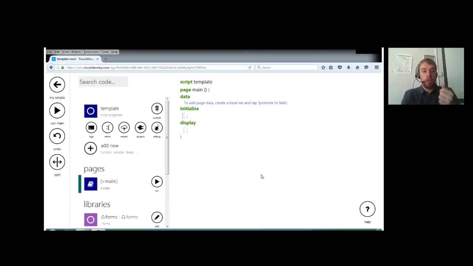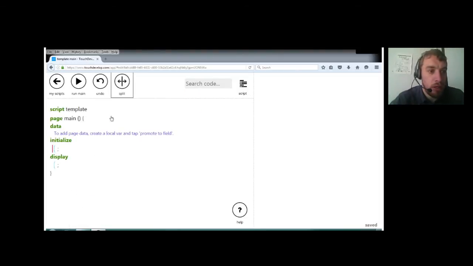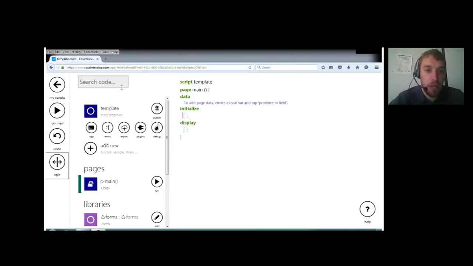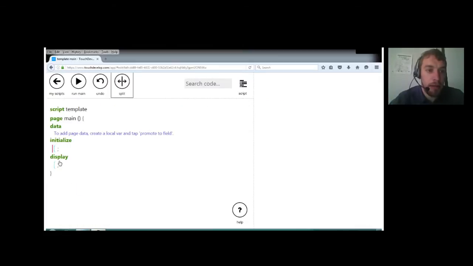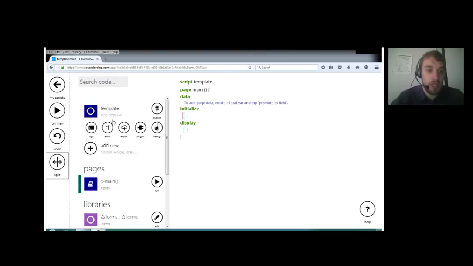So you should hopefully get the same menu as me. If you don't, if you're seeing this, click the split option at the top. I'll show you that again. If you're seeing this, click the split and you will see this now here and this text here.